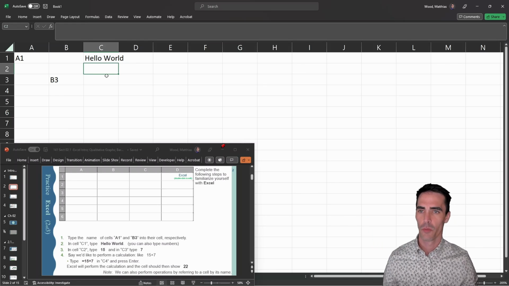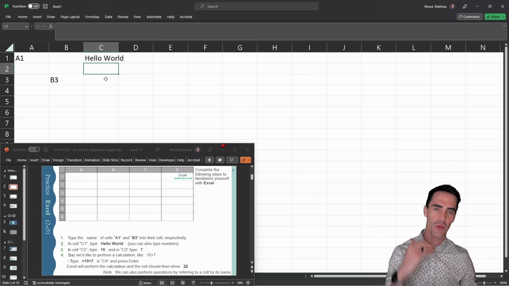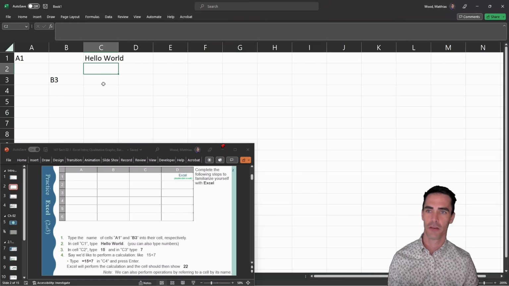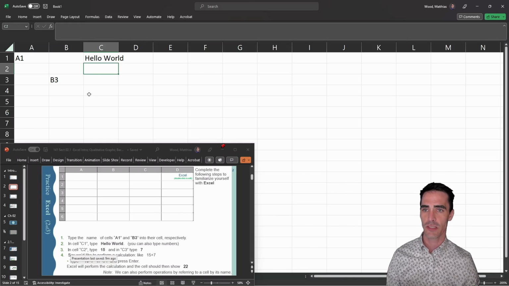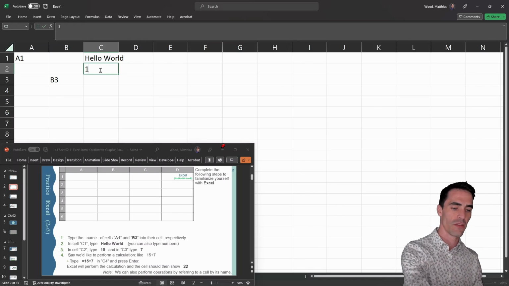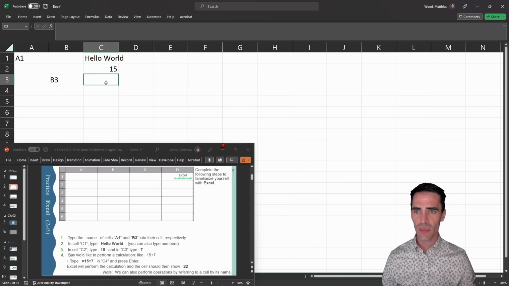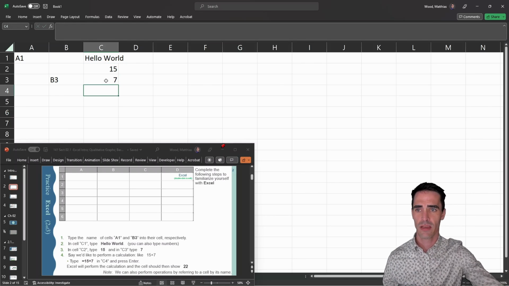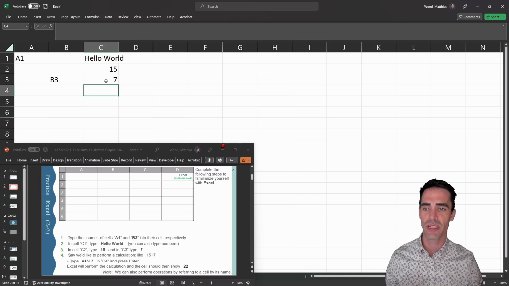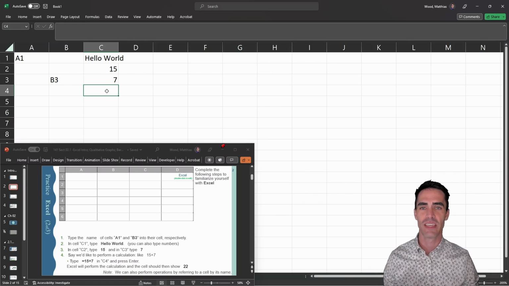Again, we can type in words and letters all day, but ultimately Excel is going to be a very powerful calculator for us to use. And so I want to demonstrate that to you. Down over here in C2, I want to type 15, and then in C3, 7. So C2, I'll find real quick. I'm in column C, number 2 there. I'll double click, and you can type in 15. And then the one below it, C3, I'll type in 7. Again, numbers, pretty insignificant to type. The power becomes in the calculations.